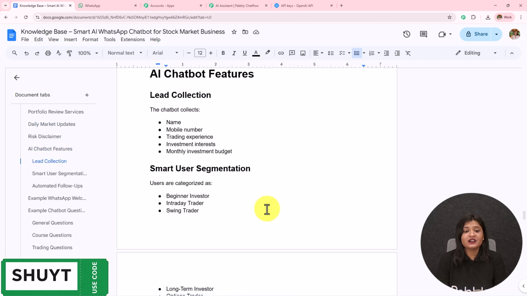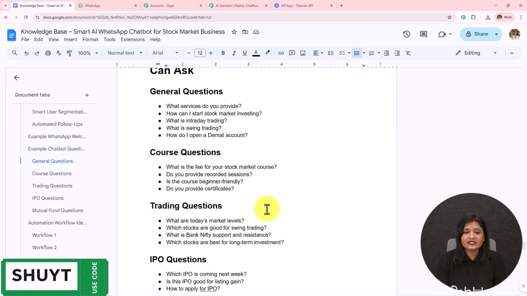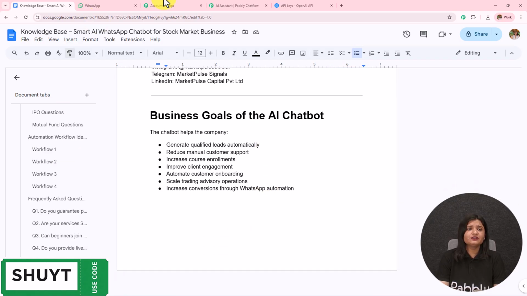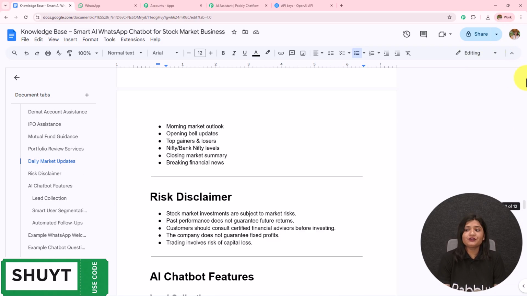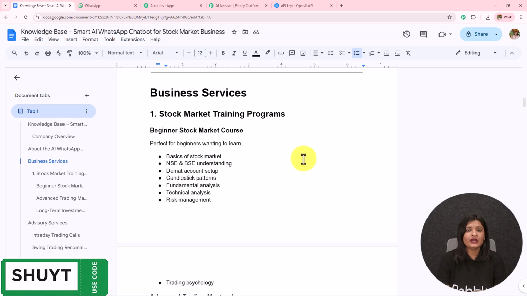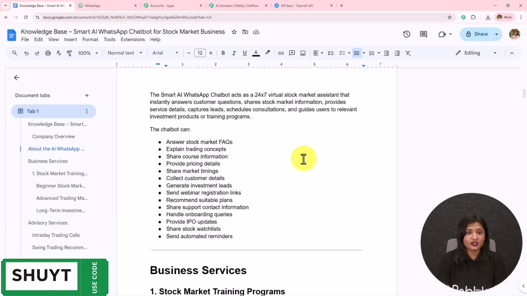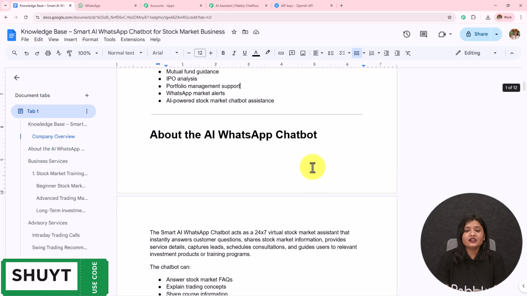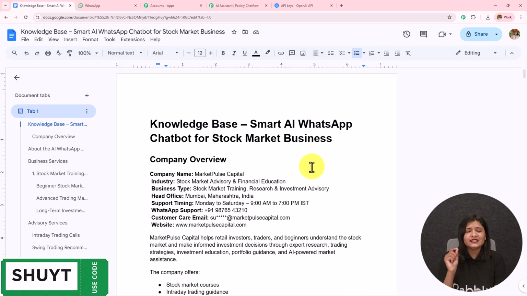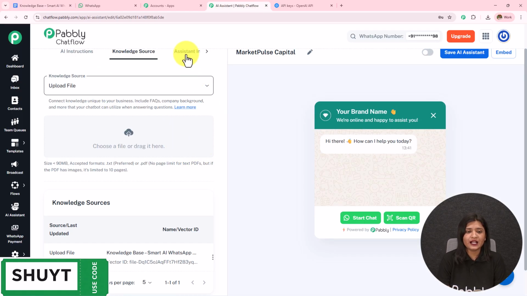So here I have added all my services with all the details, and whenever someone drops a query on my WhatsApp, my AI agent is going to resolve the query using the same details. So you have to create a very detailed knowledge base providing the details of the business, service and product, so that whenever someone sends you a WhatsApp message, your AI agent sends them a very accurate and detailed reply. So you have to upload that over here.